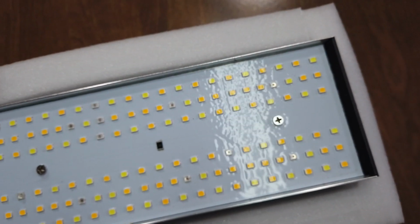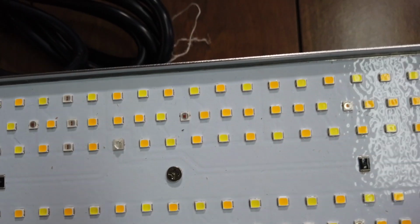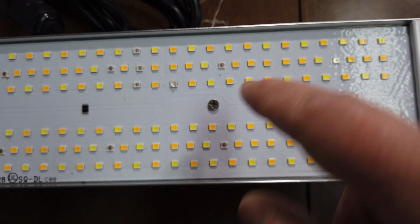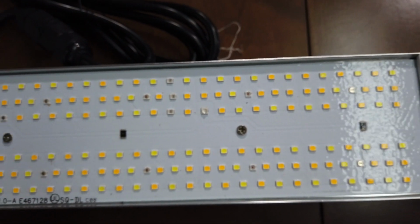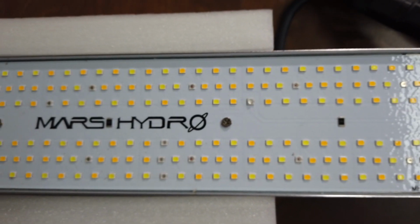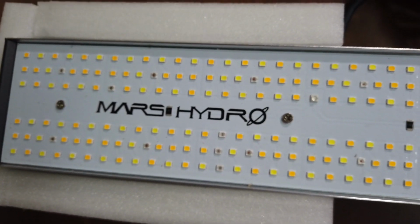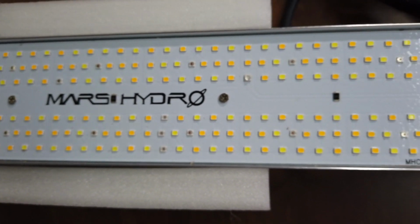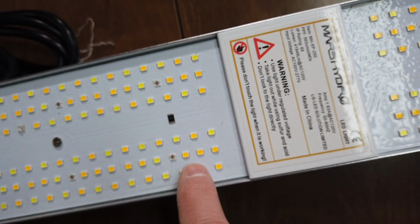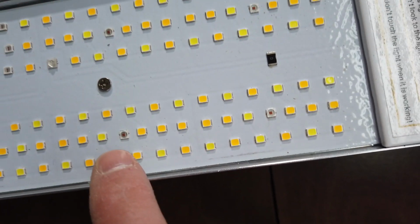I imagine it's rated IP65, but these don't really look like they're, maybe there's a coating, I'm not sure, but you really wouldn't want to get water on these to be safe. But the IP65 rating should make it suitable for at least really humid environments. You wouldn't want to dunk it under water or splash it. I believe these little red ones are the UV and IR lights.